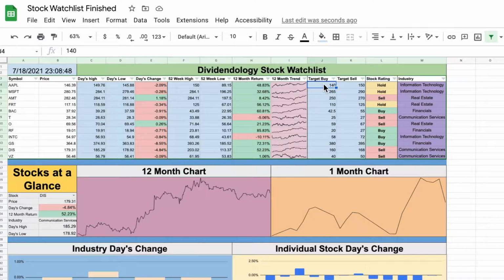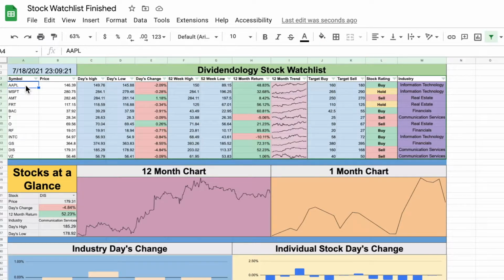If this changes to, let's say we want to buy in at $135 a share and sell at $170, we can see it's still a hold. Let's say our target sell price is $138, and based upon that, we currently want to sell the stock. If our target buy price were to be, let's say, $160 and our sell price is $180, we have a formula in place to tell us to buy. So that's a really great tool. We have a lot of formulas set up here to automatically pull all these individual metrics.